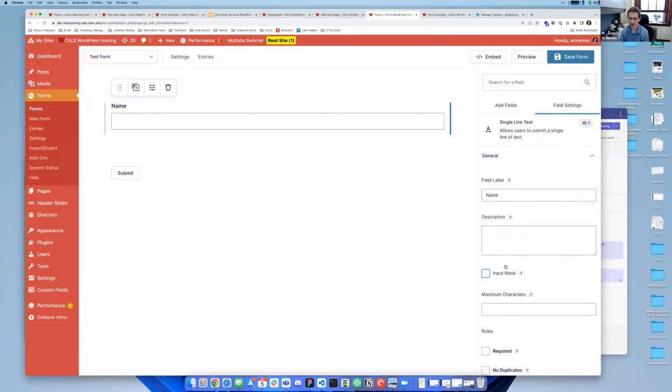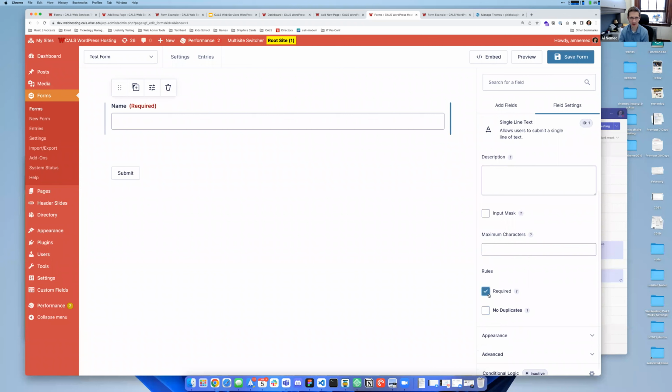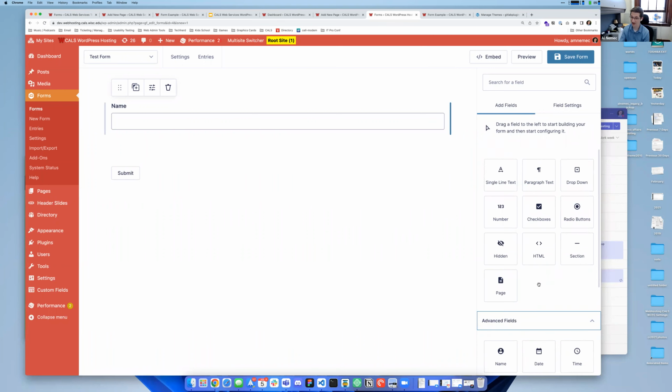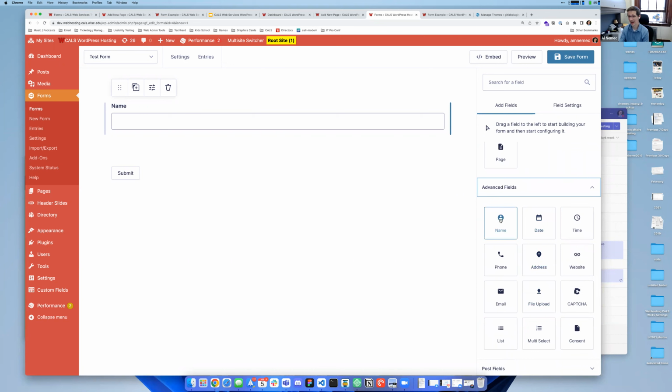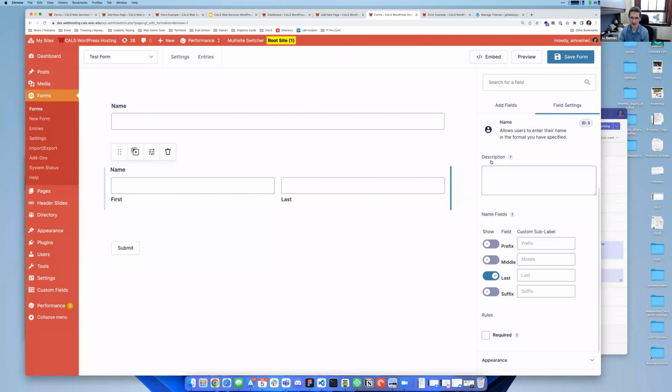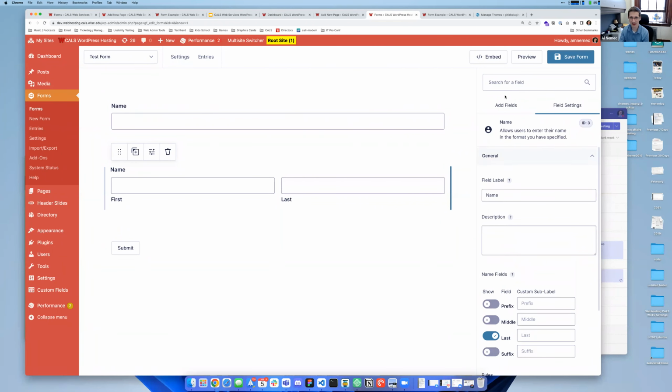You can decide a number of options below it and whether or not it's required. But the other way to do that is if you look under this same list under the add field section, you're going to find that under advanced fields, there's actually one for name already. It quickly simplifies a little bit of the formatting for you. If you wanted to collect name, it gives you a preset list of options, whether you need to care about prefix or middle or suffix, that sort of thing. So definitely worthwhile to take a little look at as you're doing that.